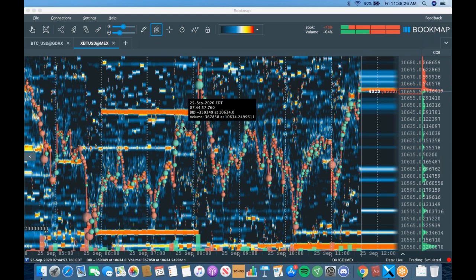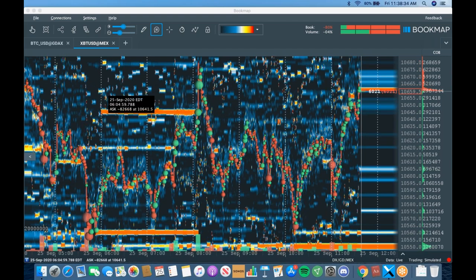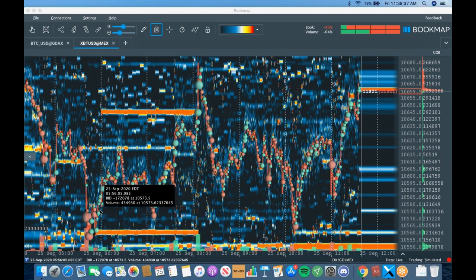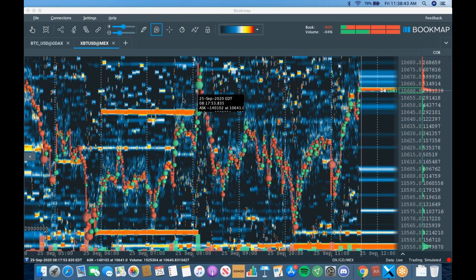And even when we get to this point, around 7:45 Eastern time, we get that close to this offer. What I've noticed is that this offer was placed $80 away from current market price at the time, and prices continue to climb closer to it. So this to me is quite bullish, and a sign that price is probably just going to burst through the offer, which it did. So that's something that I want you guys to know about.